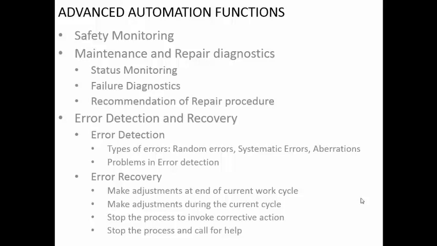If you have some kind of sensors which detect the forces generated or the torque being generated in the spindle, and it exceeds a particular value, then an alarm can be indicated. Or you can have sensors which detect the temperature of the workpiece. If the temperature exceeds a particular value, we can say that the cutting action is not happening as per the requirement. Or you can use sensors which measure the current flowing into the motor. If too much current is flowing, then also we can tell that the process is not happening as per the expectation. So some kind of measurements can be done to ensure that the entire system is operating within the safe levels.